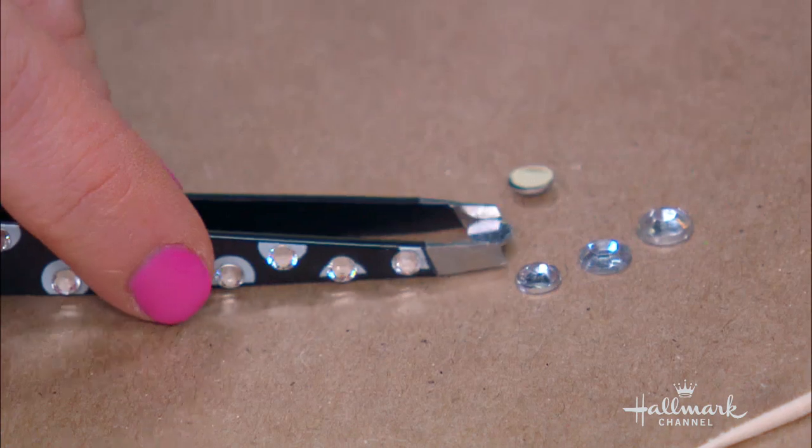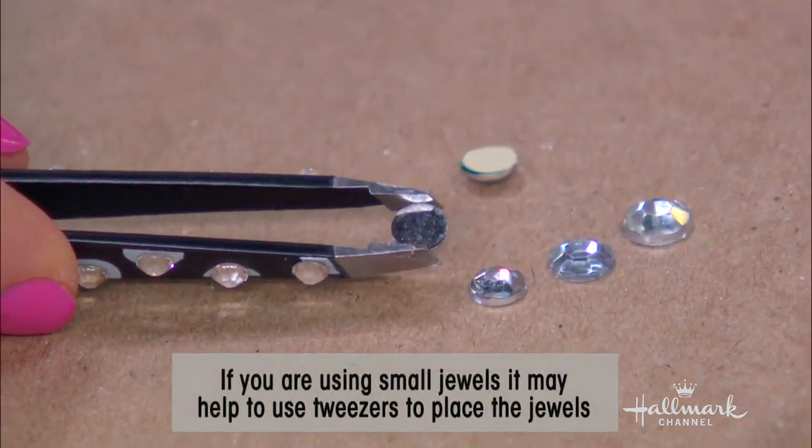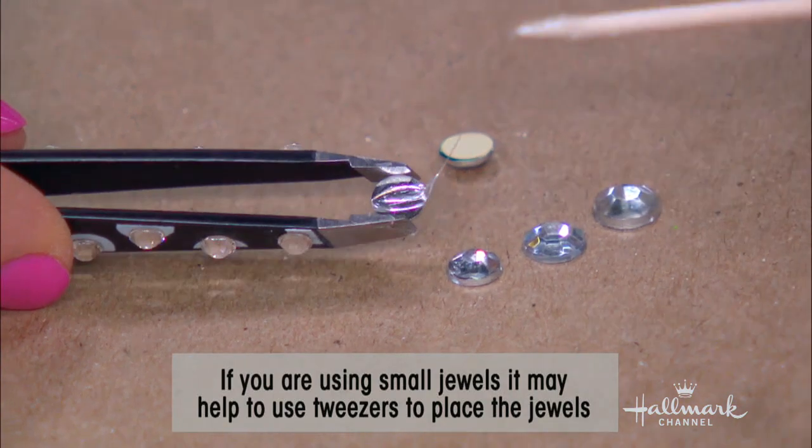And then for the smaller jewels, I want to show you. You pick them up with a tweezer just like that, and then using your nice little handy toothpick, you get a little bit of glue. You put it on the toothpick, like that.